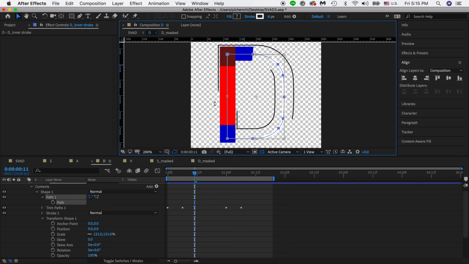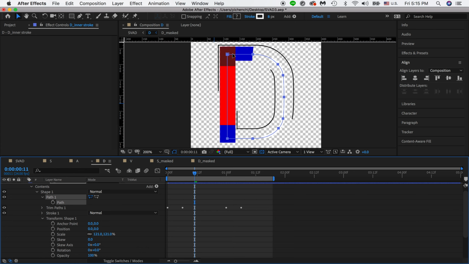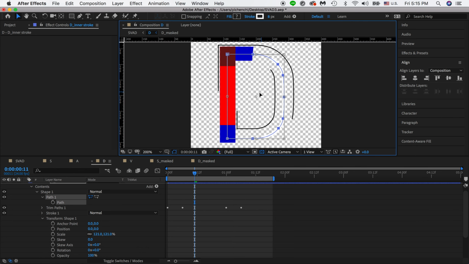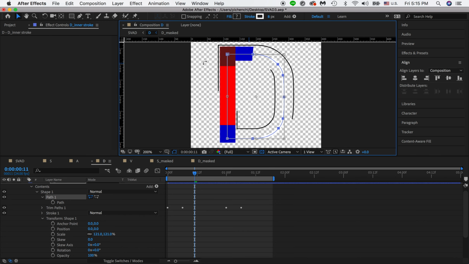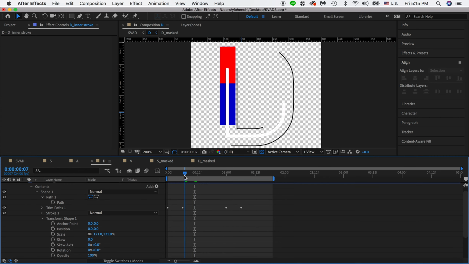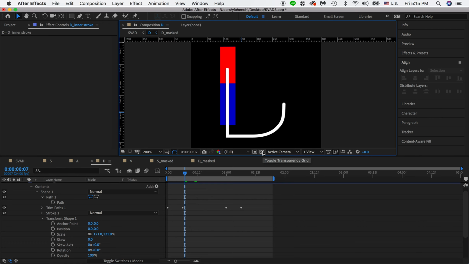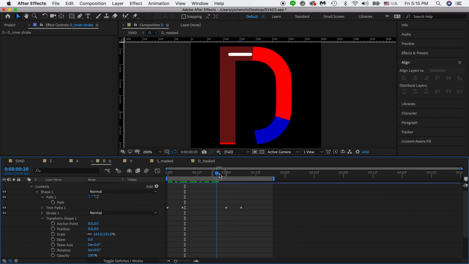Again, you can double click when you're doing the selection. Actually, this is much easier than changing this number. Double click on the path. I'll show you again. When you're selecting the path, double click, and it will show you this transform shape. That way you can transform the position the way you want, hit return to exit the transformation, and we have the stroke. White is a little hard to see, so let me change the color.